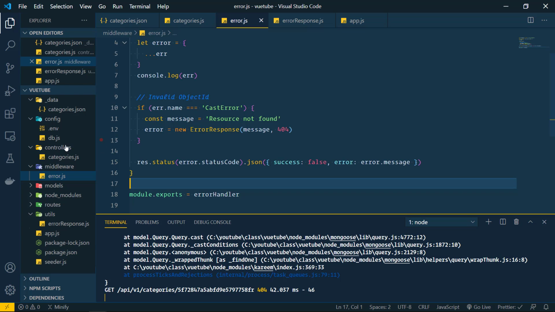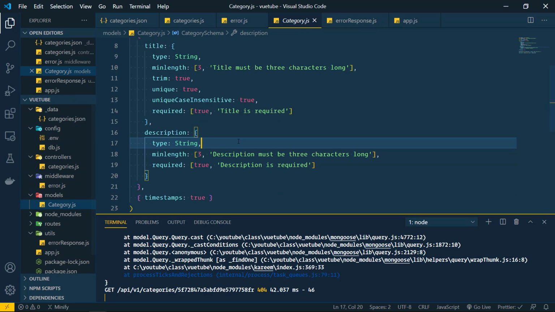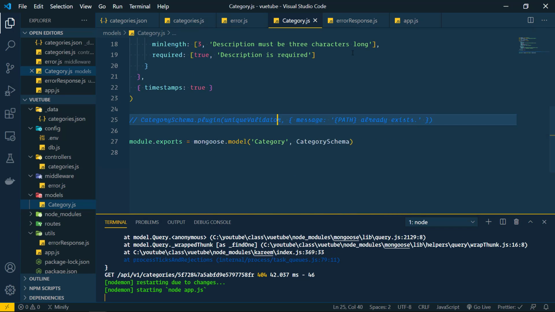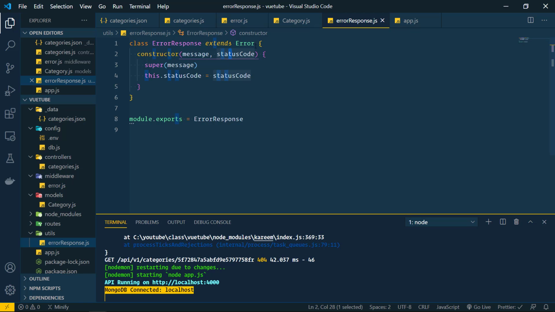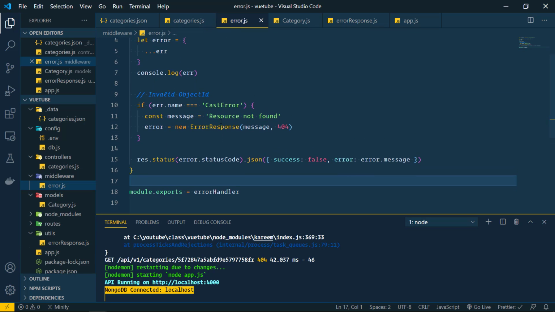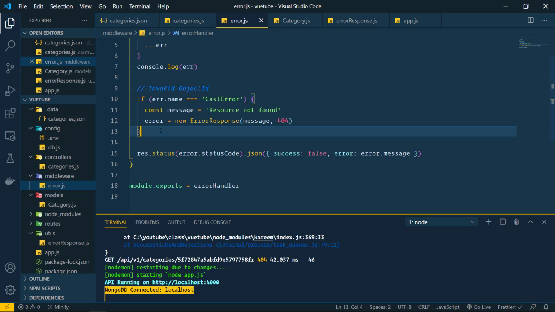First thing, we're going to comment this out because it's going to disrupt us from doing something else. I'm going to comment this one out for unique validity, you'll see why soon. Let's go back to our error file here. We're going to have this duplicate field value.